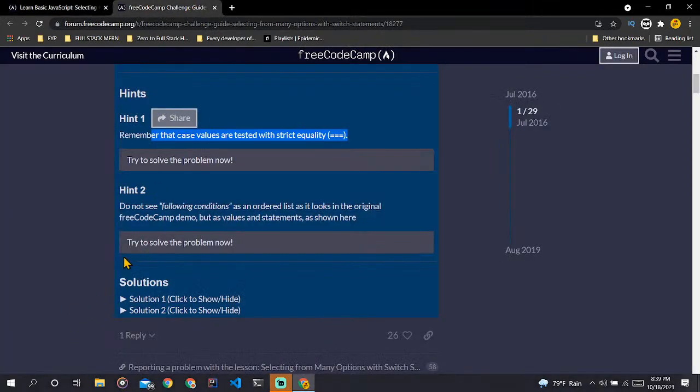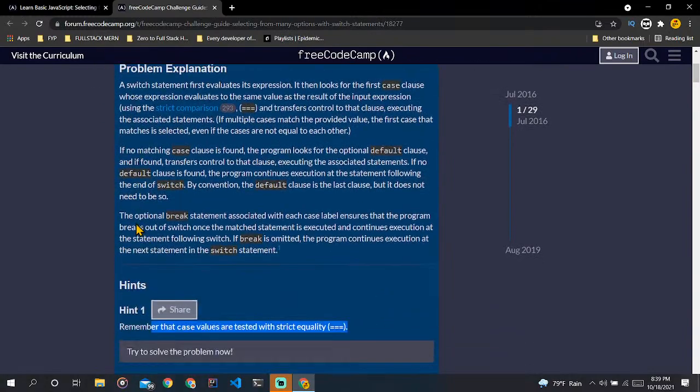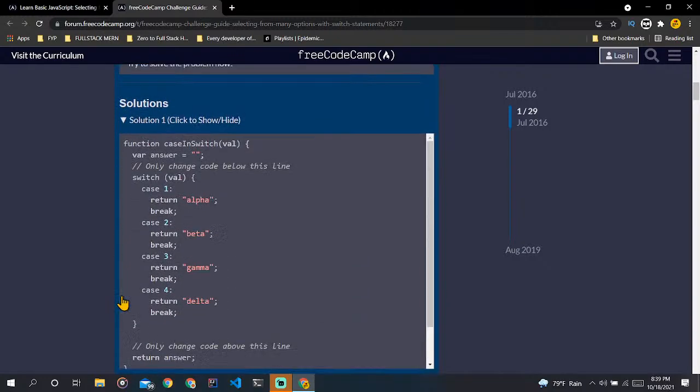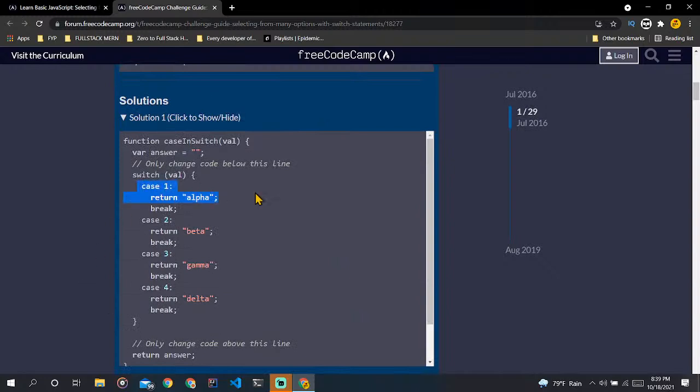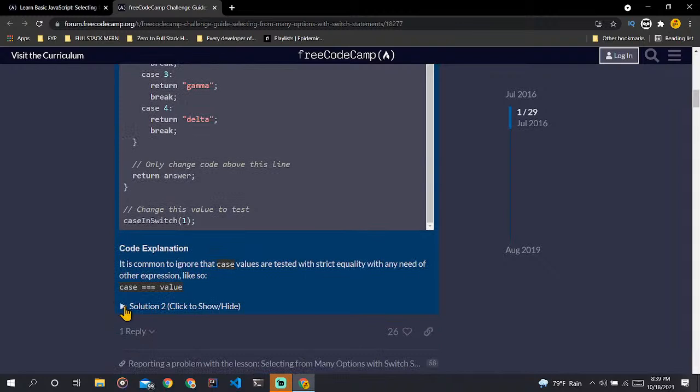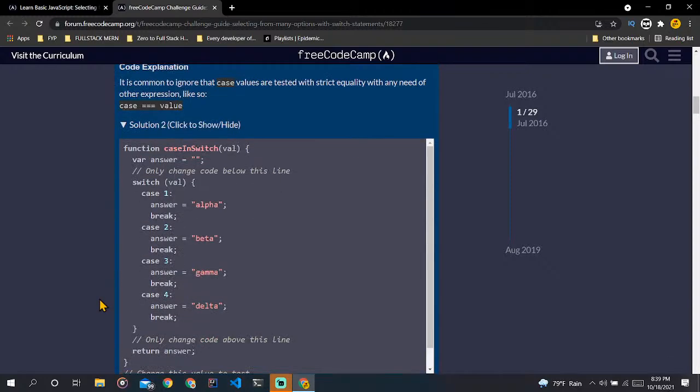So let's check the solution. Do not see the following conditions as ordered, but as values. So solution 1: case 1 returns alpha. Case values are tested with strict equality without needing any other expression.